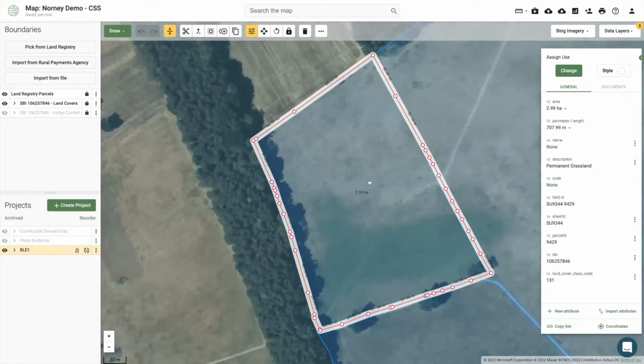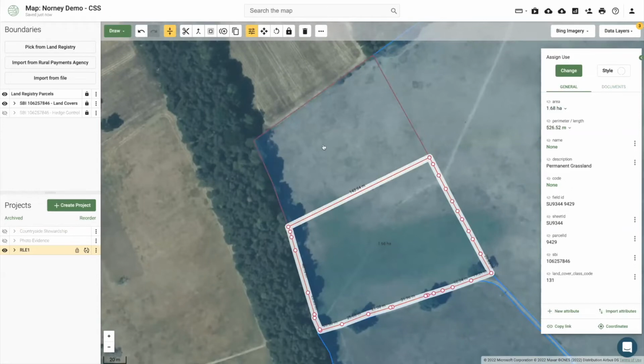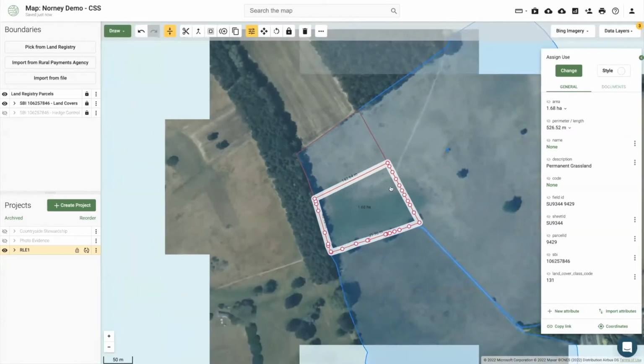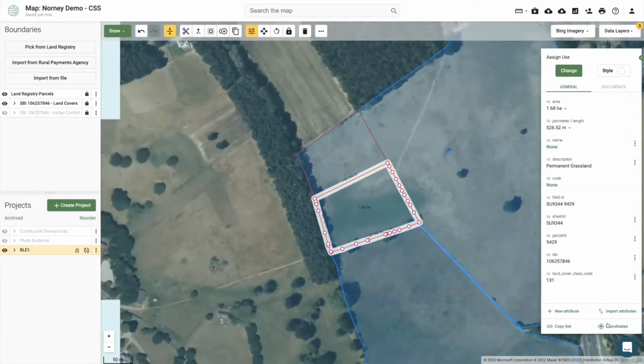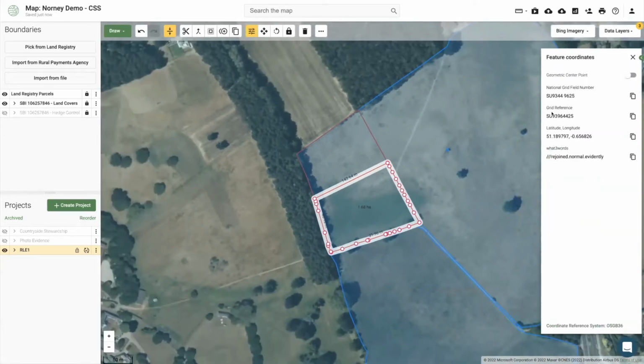And then you could just label those fields, if they're being given a new field number. And actually that's another thing to show really quickly, is that you can automatically detect what the field number should be using the coordinate system. So I can give this a new field number, submit that directly to the RPA, either through, did you export it or did you send it as a PDF?